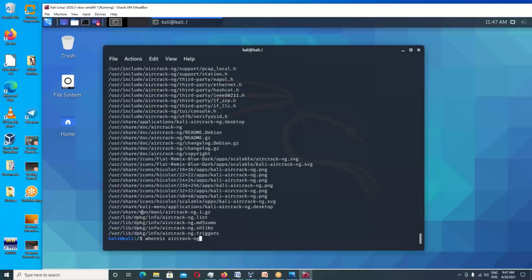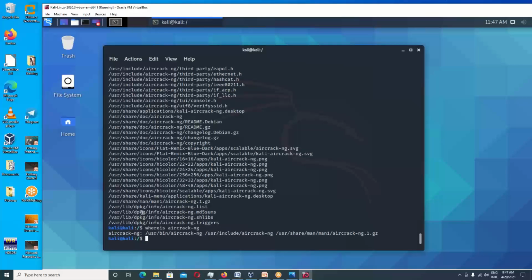I don't really care about it. I just want to know where is the binary. That's like the executable file. Where is that? So I go ahead and hit whereis, and it shows me where it is. The binaries are in user bin, user include, and user share man.